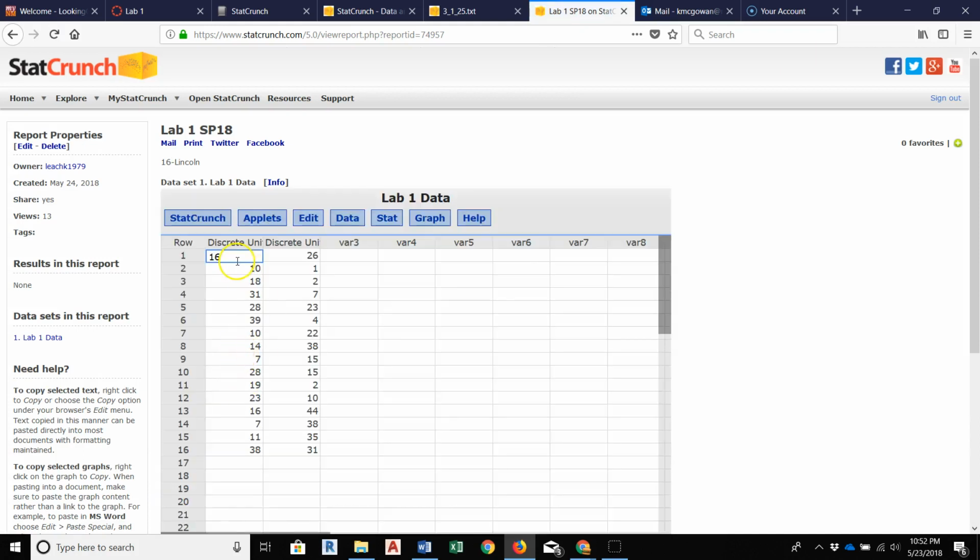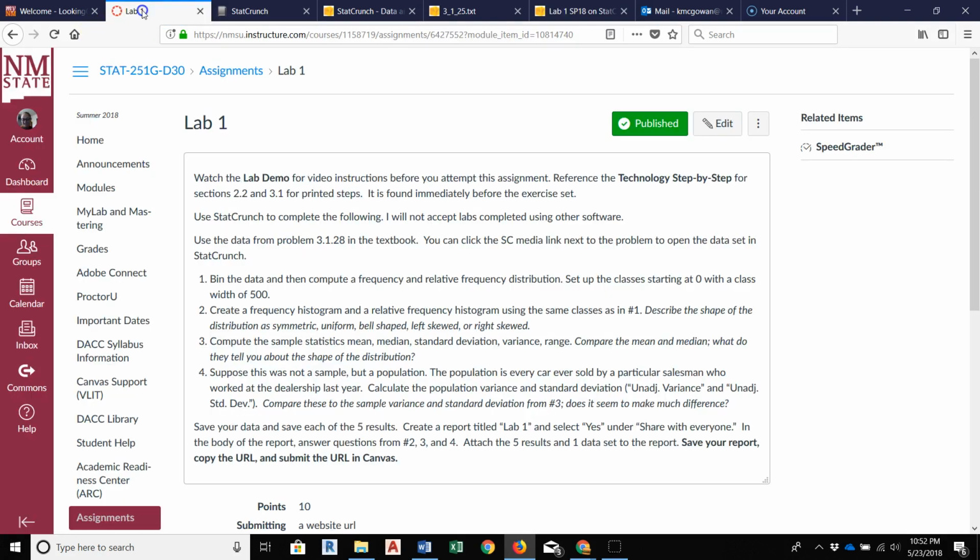And in order to submit your lab, what you'll need to do is, after saving, go up to the URL, right-click, and select Copy. In the lab, now it doesn't show here because I'm in the instructor mode, but there should be a Submit button. I believe in the upper right-hand corner, you'll have a Submit button. If you click that, there's a place where you can paste the URL for your lab. And when I click that URL, I will be able to see the lab that you submitted. As long as you selected to share that lab, I'll be able to see it.